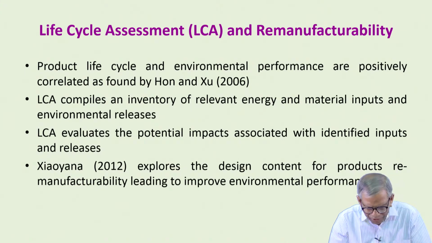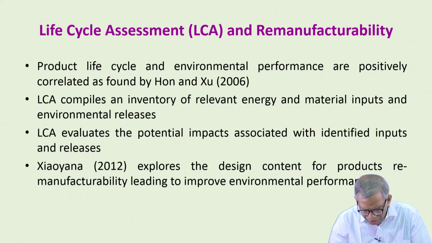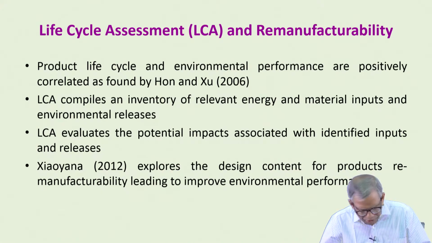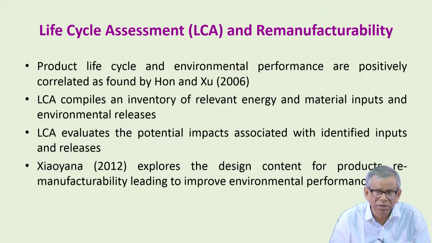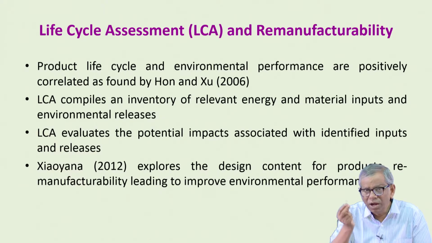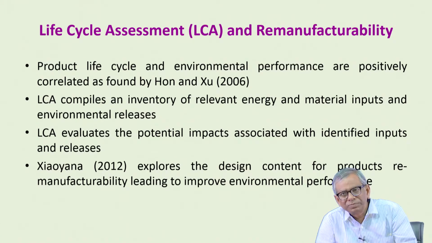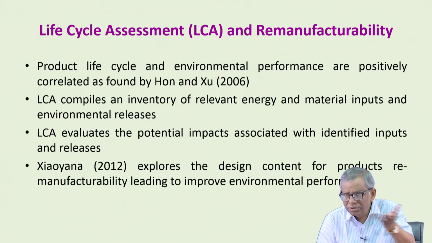So LCA evaluates the potential impacts associated with identified inputs and releases, like pollutants and all. And this author explores the design content for products, remanufacturability, leading to improved environmental performance. What they have mentioned is that when you design the product for the first time, now you add the dimension, so the design for remanufacturability also. Like initially you design for the operations, but then you add design for maintainability, design for serviceability, design for assembly. You go through all these texts, these are all there.